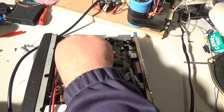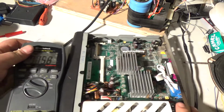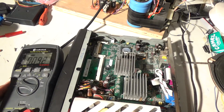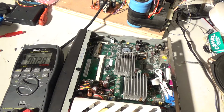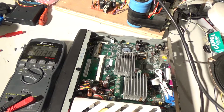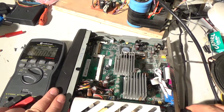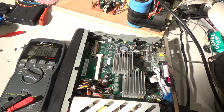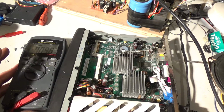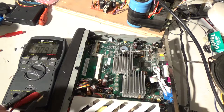Oh, and my batteries fall out. So I'm gonna see if I can reuse this. That's a little better. Okay, so let's turn this on. Where's my power plug? Okay, we're plugged in. Hit the power button. There's no RAM in it. Okay. As long as it turns on, I don't care.